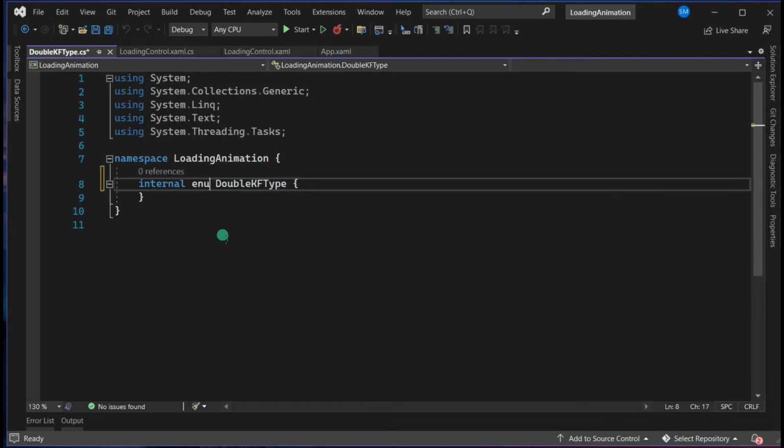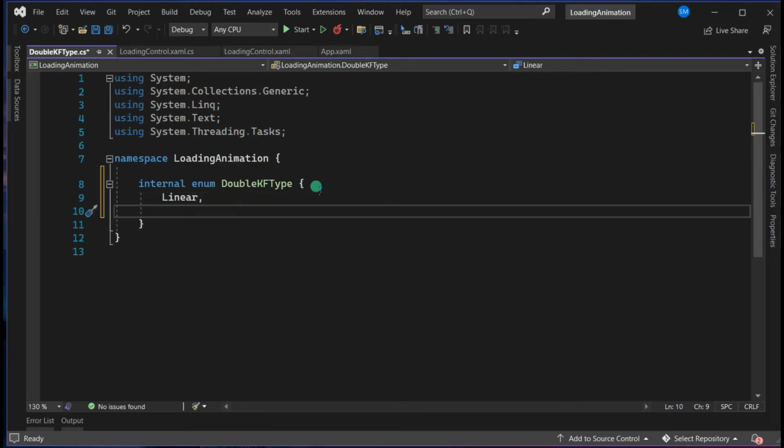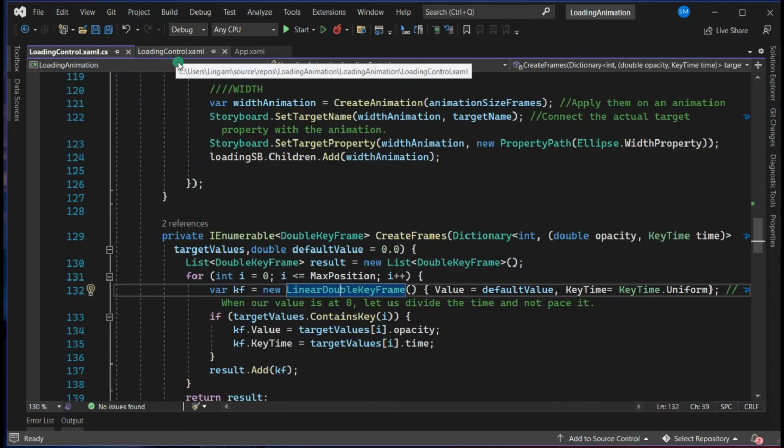Let's keep this internal enum type as linear or else discrete. We might have different values, but I just want to keep the enum. That's the reason why I'm adding it there.